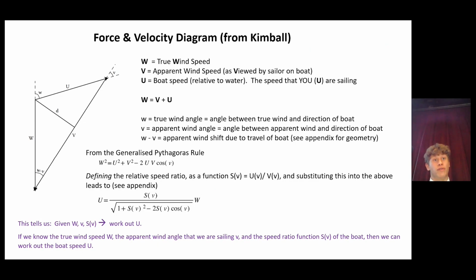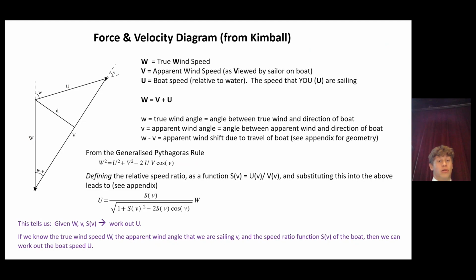This is very useful when you're sailing, because it changes the direction of the wind, as well as the boat speed relative to the water. So this is the speed that you are traveling, i.e. the running sensation. You can see that W equals V plus U using this vector diagram. Because it's a triangle, you can say that W squared equals U squared plus V squared minus 2UV cos V. I can show you how you get to this in an appendix at the end if you wish, because I have derived this, of course.